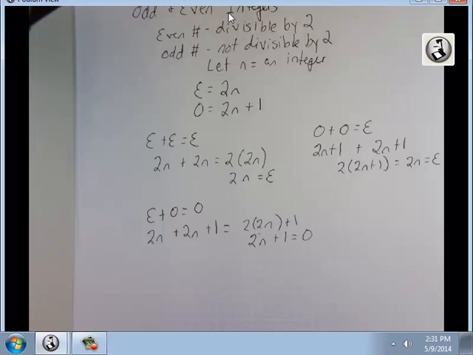The good thing about these is you can easily test them. Two even numbers, 2 and 6, 2 plus 6 is 8, that's even. Two odd numbers, 3 and 5, 3 plus 5 is 8, that's even. Even and odd, 1 and 2, 1 plus 2 is 3, that's odd. So you can easily test these.